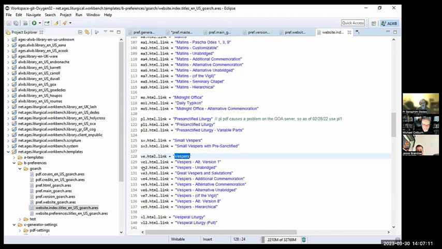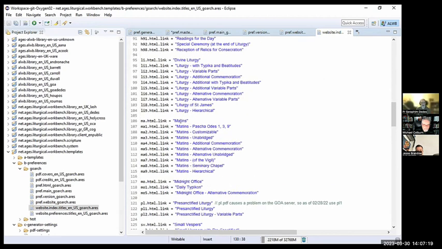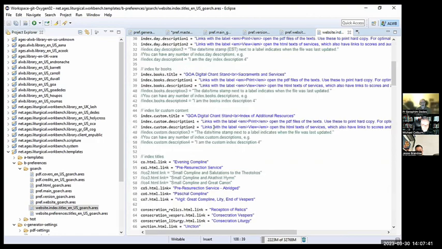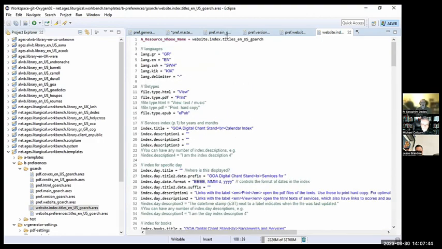When it sees a template called VE2, it will say Vespers unabridged. Much like Matins. We have the regular Matins, it says Matins. If it says Matins 2, which we see a lot, that's why it says Matins customizable. Maybe I should have called it customizable Matins. And if I change that here to say customizable Matins, then that's what's going to show on the index instead of Matins dash customizable. So this is what the website index titles are, the titles of the indexes in the website, okay?